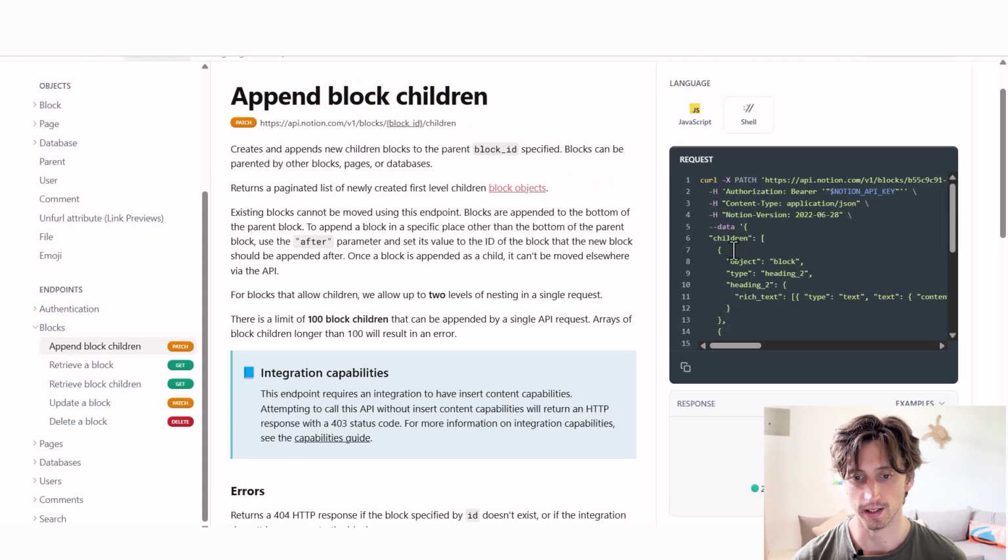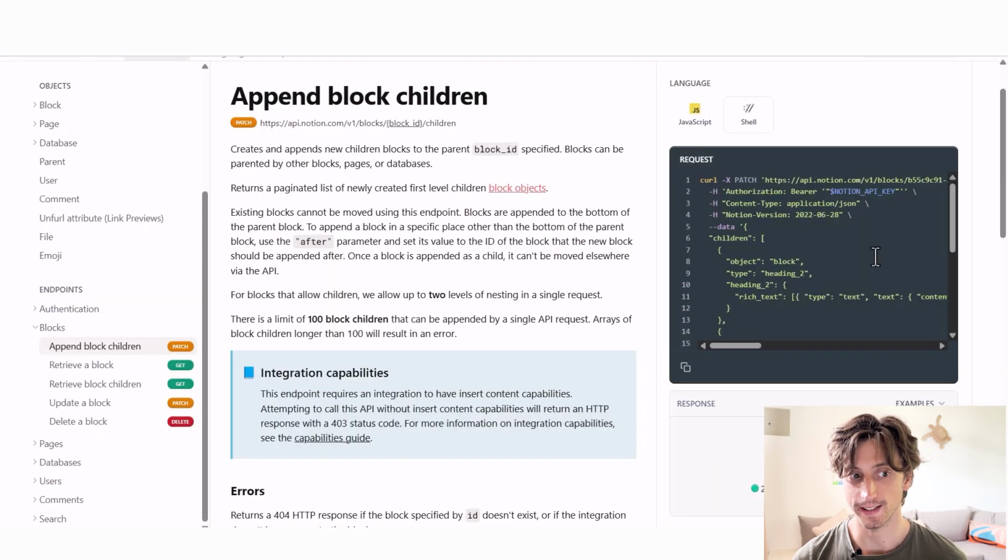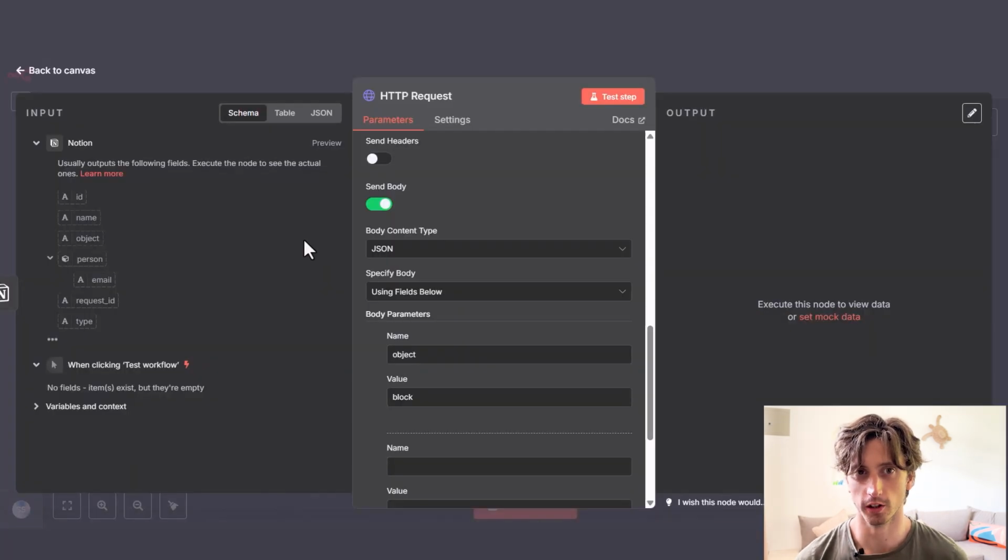So in this case, for example, if I want to have this, I would do object, and then value would be block. And I would add another parameter, and then so on. So this is the name, and then we got the value there. So you will need to understand a bit exactly what the body of the request needs to look like, and then break it down and add all the names and all the values for each parameter. That constructs a JSON. Then you want to test, see if it doesn't work, check, refine, test again, and then refine it, and then test and refine until you achieve what it is that you envision.